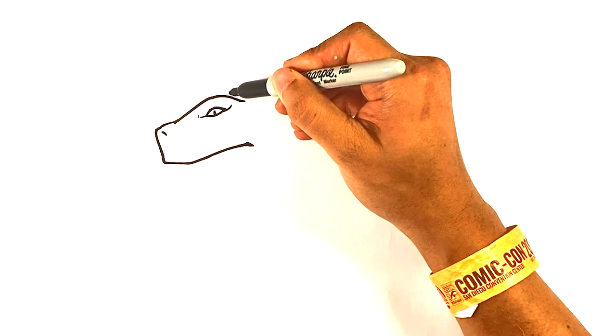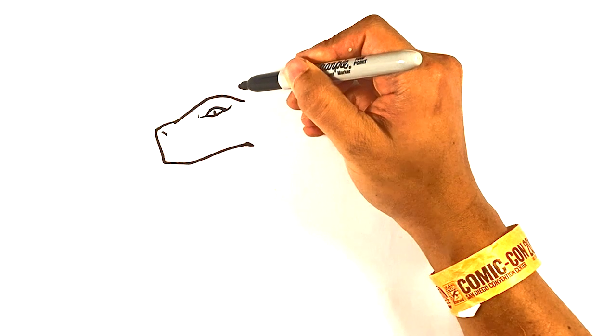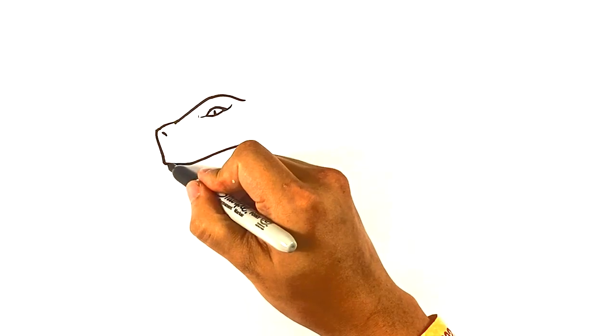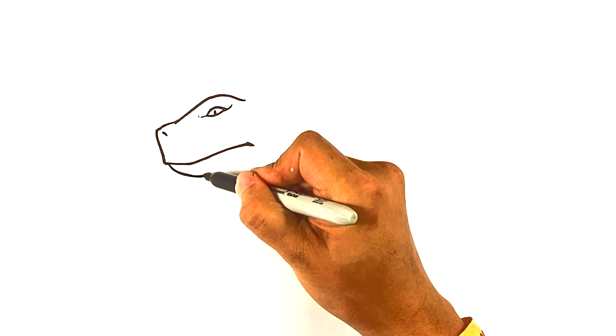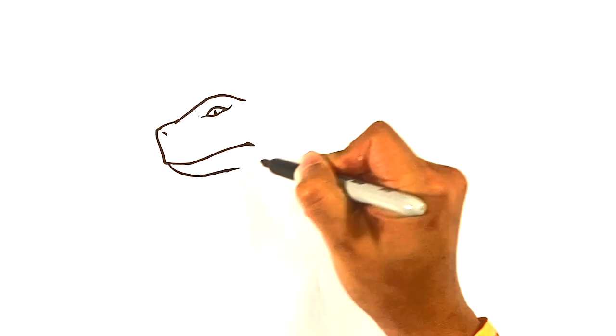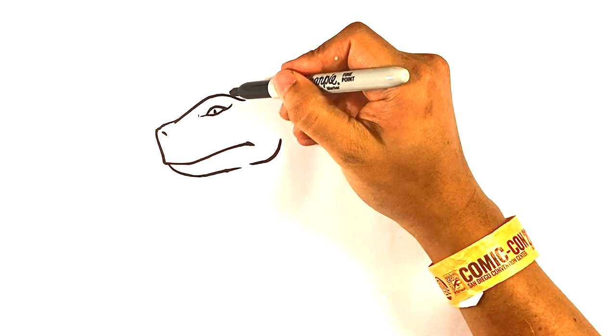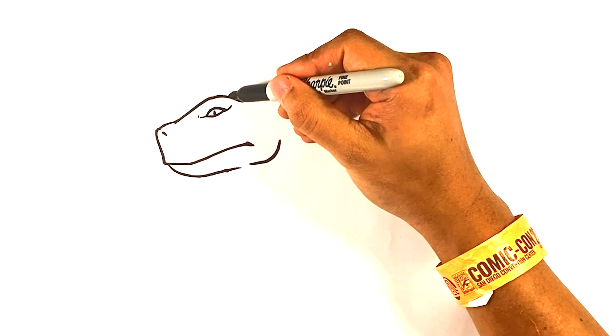And I'm going to go over here and pull right here on the bottom of the mouth. It's going to pull back just a bit, so the upper lip is going to stick out just a bit more. Curve underneath. Back underneath here. Curve underneath here. Going to pull a line out a bit.